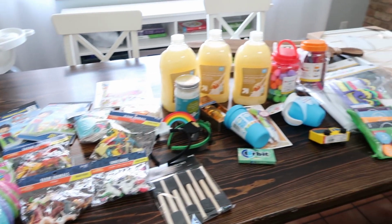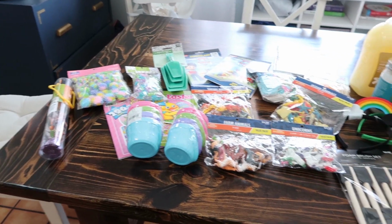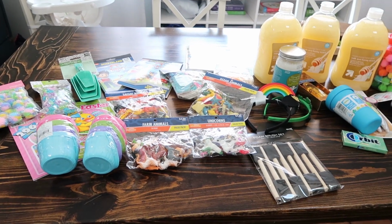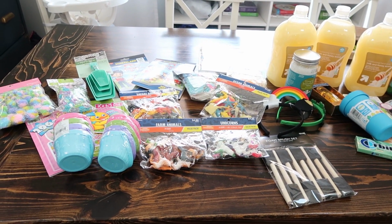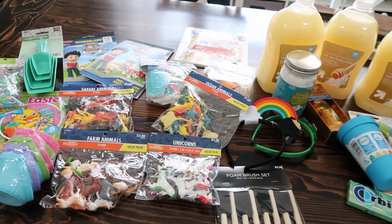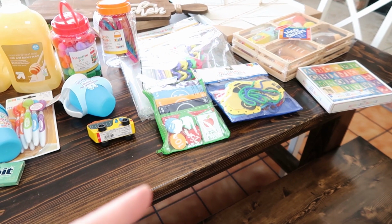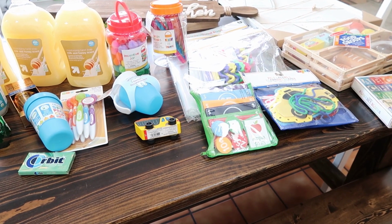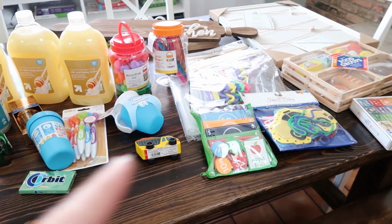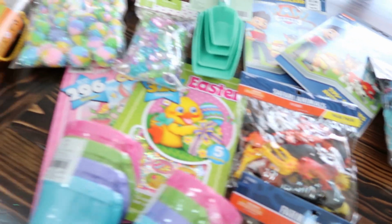Okay, so I went a little crazy today, but there's a reason why. I'm trying to stock up on some stuff when I see it for rotating and spur of the moment activities that I come up with or see online or something that I can do with the kids, and just have these supplies that I'll use over the years. And then Target switched out their Bullseye's Playground, the $1 to $5 items, and they had a lot of good stuff for childcare providers and teachers, so I'll show you guys that. But this is all stuff I got at Hobby Lobby.